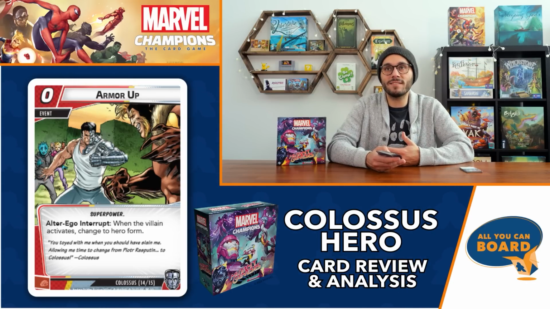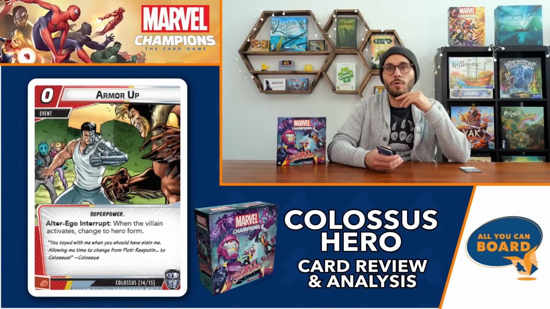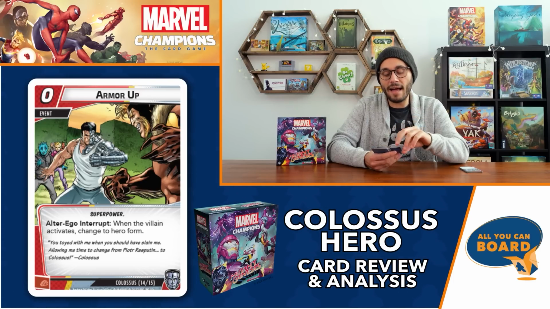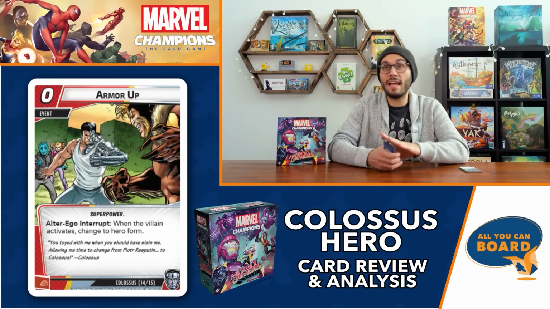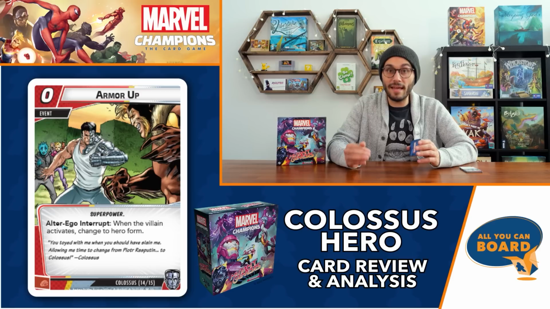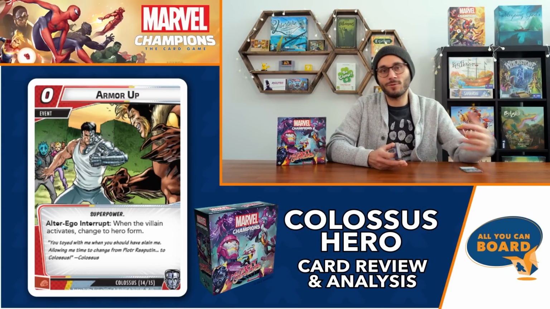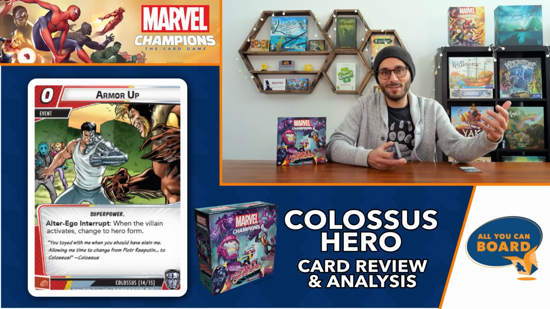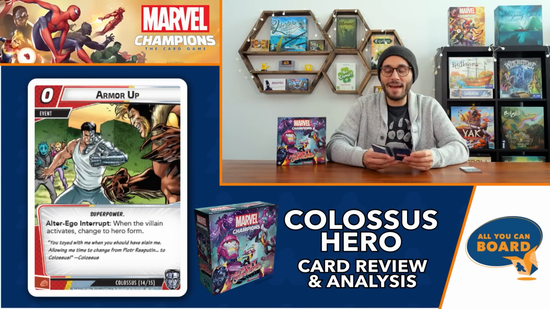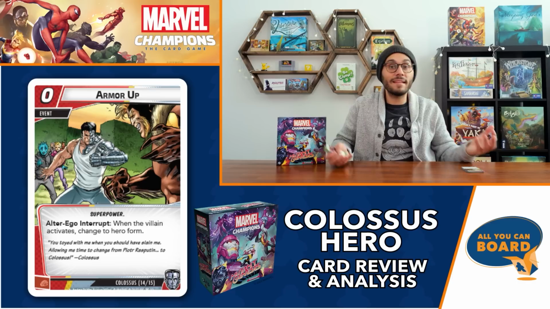I was rarely in a situation where I could say, I'm going to leave this in my hand, flip to Alter Ego, get a free heal, or be able to use the action ability there, and then know I'm going to get the free flip back for when the villain activates. In theory, that's great. And I'm sure there are situations where it is great, but for me, I just always had to use this to pay for other things. There are always so many other things I wanted to do with Colossus, so it's by no means a bad card. I just think it gets outshined a little bit by some of the other stuff that's going on. But again, that depends on your play style.